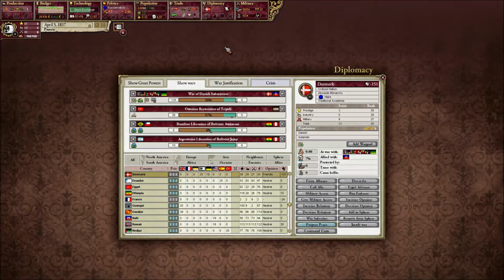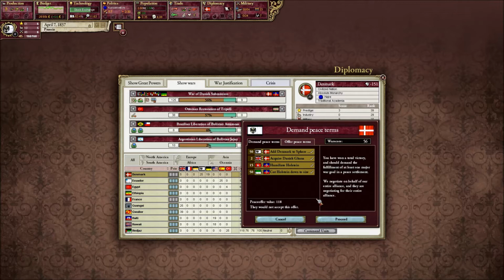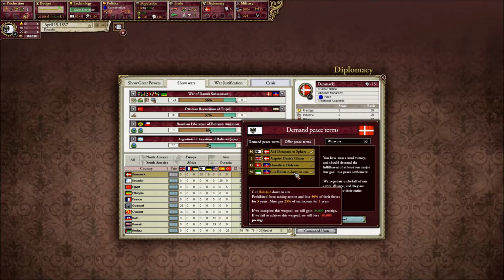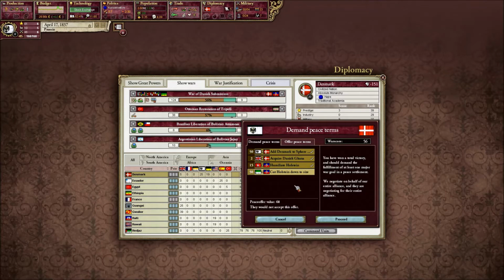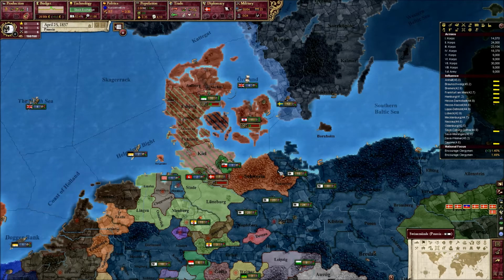You almost ready for peace, Denmark? Let's see what they want. Another Jacobin uprising. It's going to be a pretty common one. They will not accept this. So, humiliate Holstein. I don't really care about cutting them down to size. Still will not accept that. Well, here's what we're going to do. We're going to wait until they will accept that, because I want to give the British what they want. And once we take their capital, we should have it.